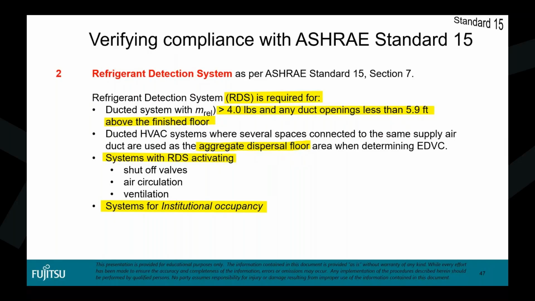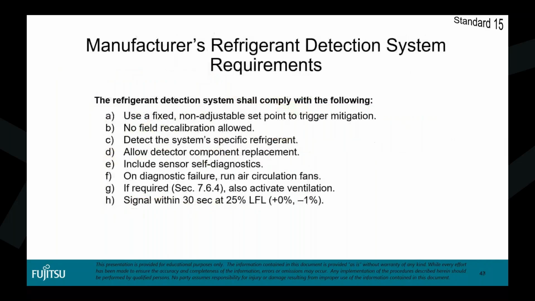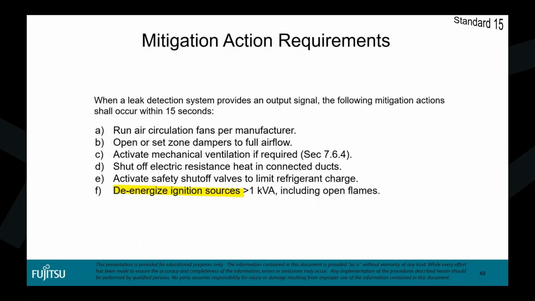And RDS in standard 15 has to meet the same requirements. I'm not going to go through all these again, but they are almost exactly the same as before. That is what the RDS need to comply with. Similar here, if you have a leak, you're going to activate fans and shut off resistance heat, etc. The only difference here in this standard is that you need to de-energize ignition sources bigger than 1 kVA or open flames.